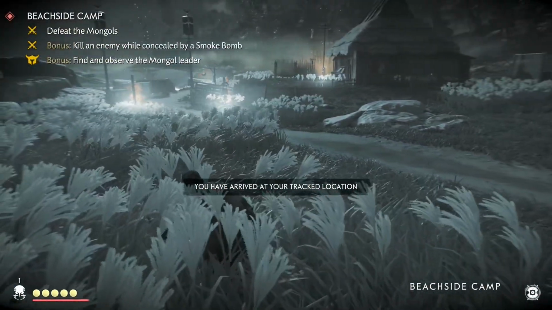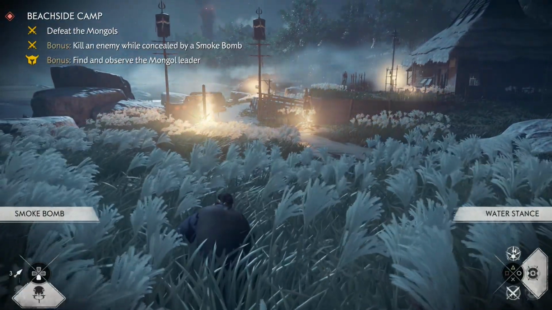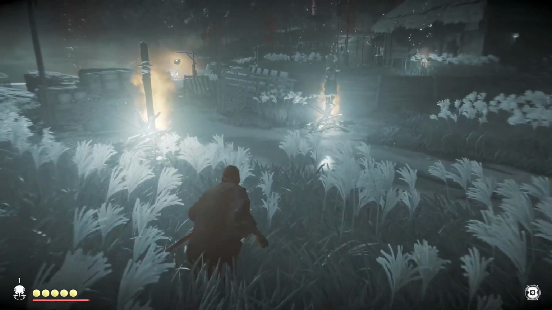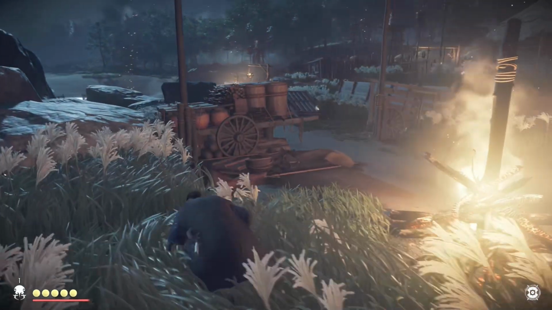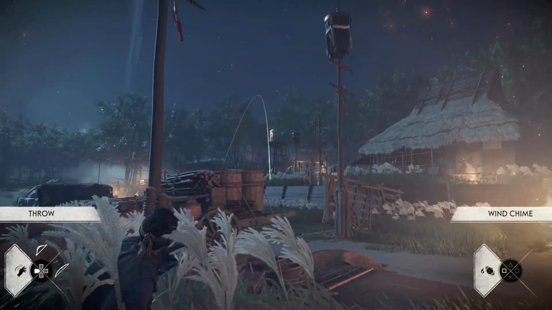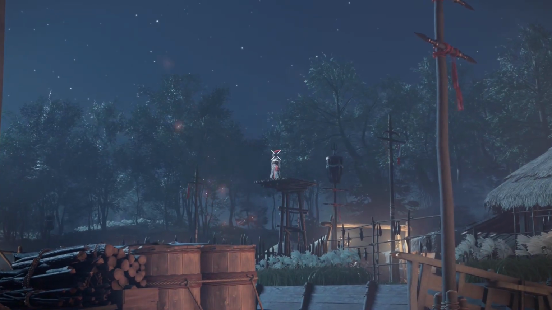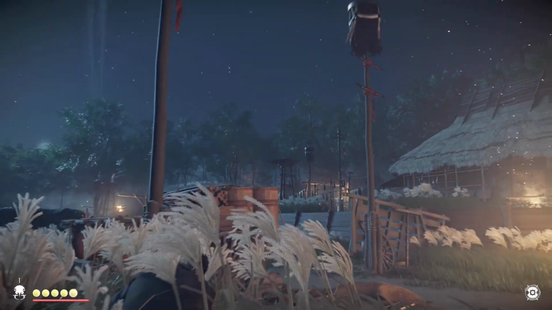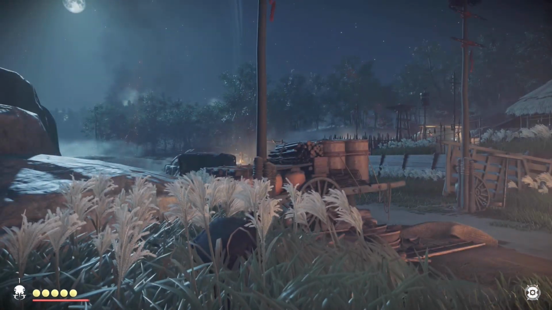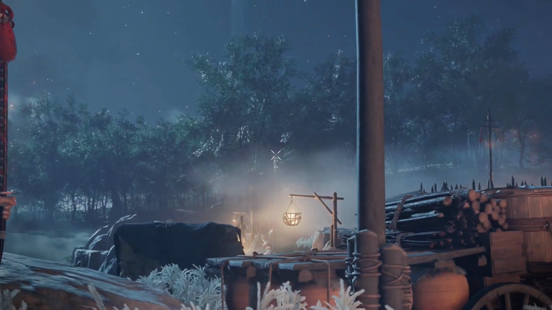Find and observe, kill an enemy while concealed by a smoke bomb. Okay, we've got a smoke bomb. Where are the enemies at? Huh. Okay, we have definitely got to take that guy out. Did that kill him or just knock him over? Jesus, this bow is ridiculous.